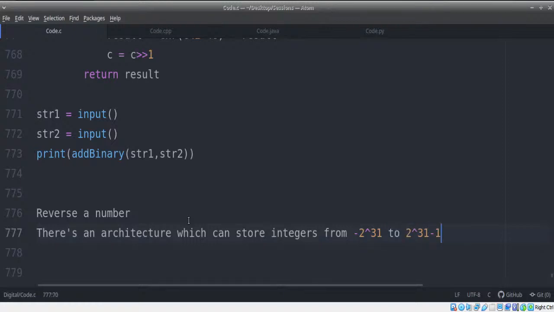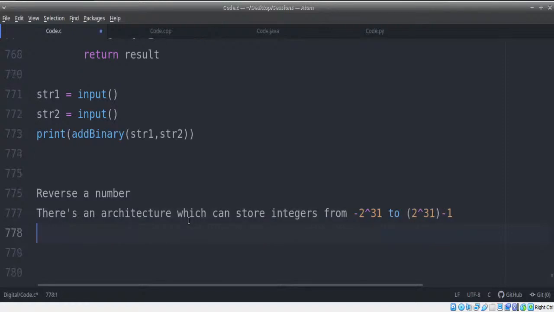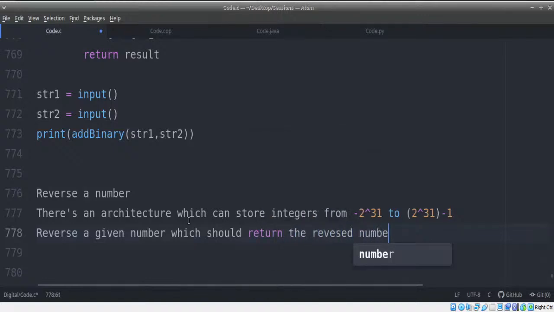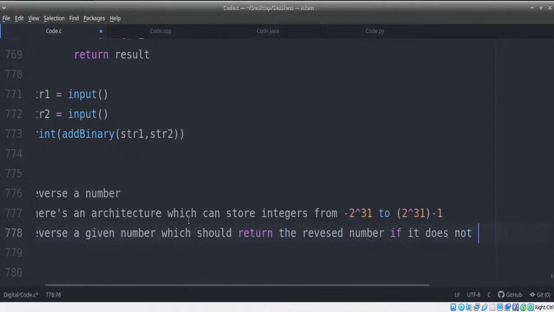This is what an architecture can store. An architecture can store values up to this. Now, what you need to do is reverse a given number, which, I'll repeat, reverse a given number, which should return the reversed number if it does not overflow.